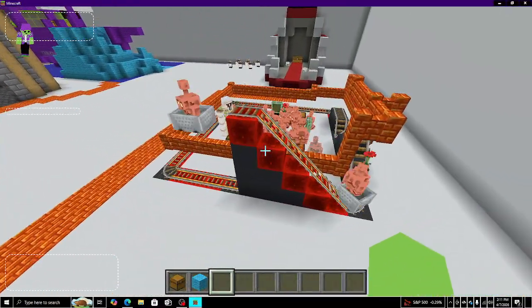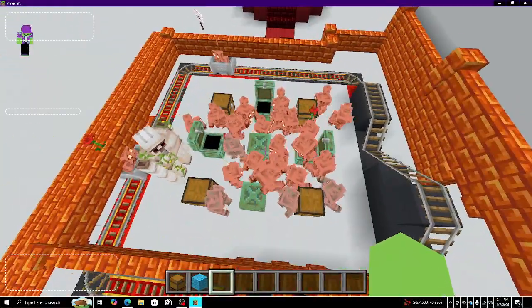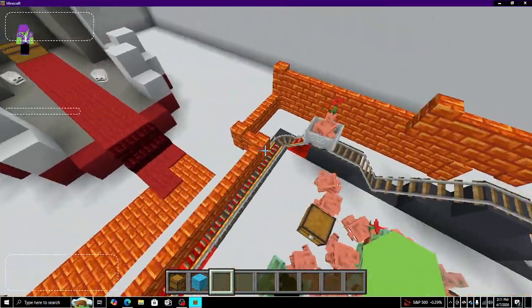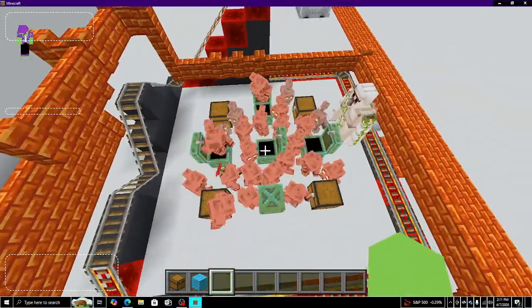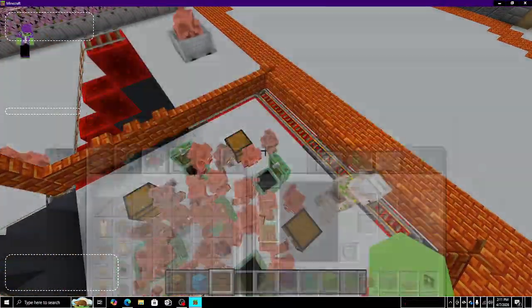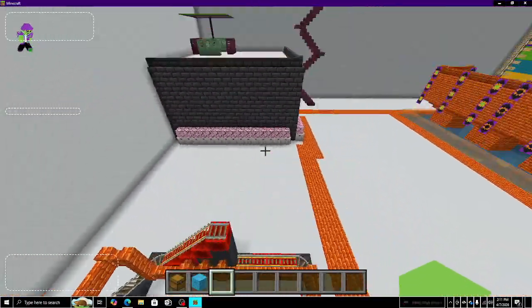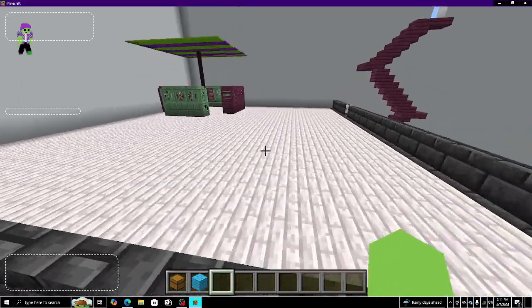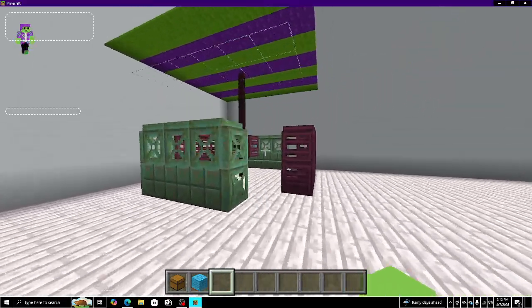Huh? Oh hey, he's got a little... This guy's got a little flower. Two of them have flowers. That's so fun. Huh. And yes, I noticed they're oxidizing. That's fine. We'll deal with that. Either way.